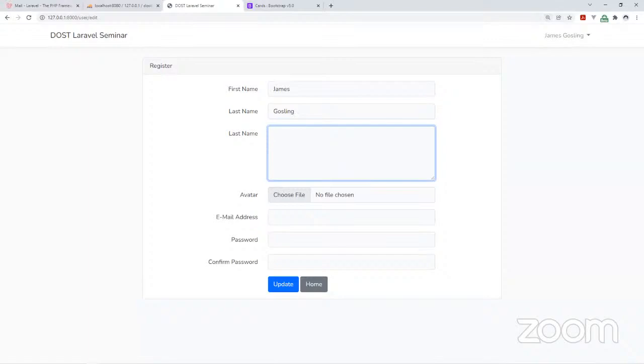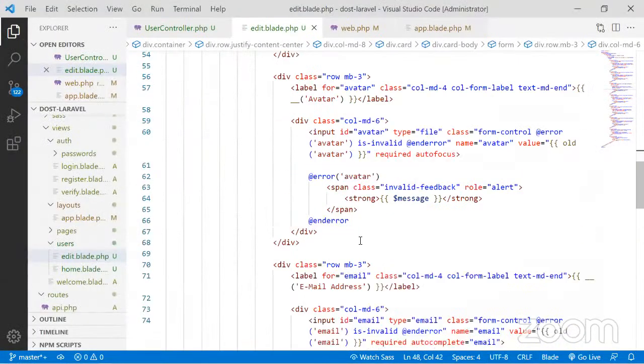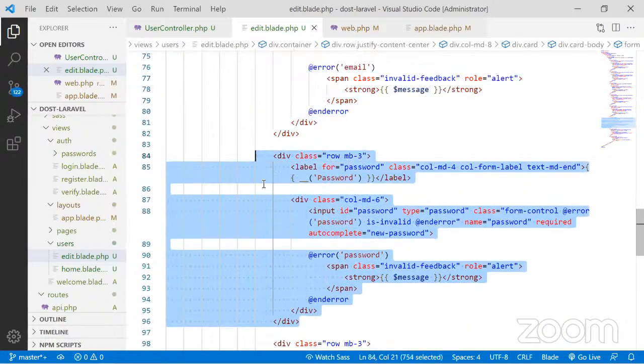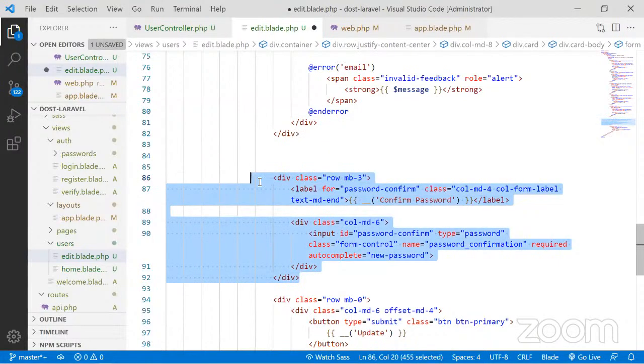So we have James, Gosling, empty for email address and password. For the email address, it's okay to remove that one, and for the password, password and password confirm.